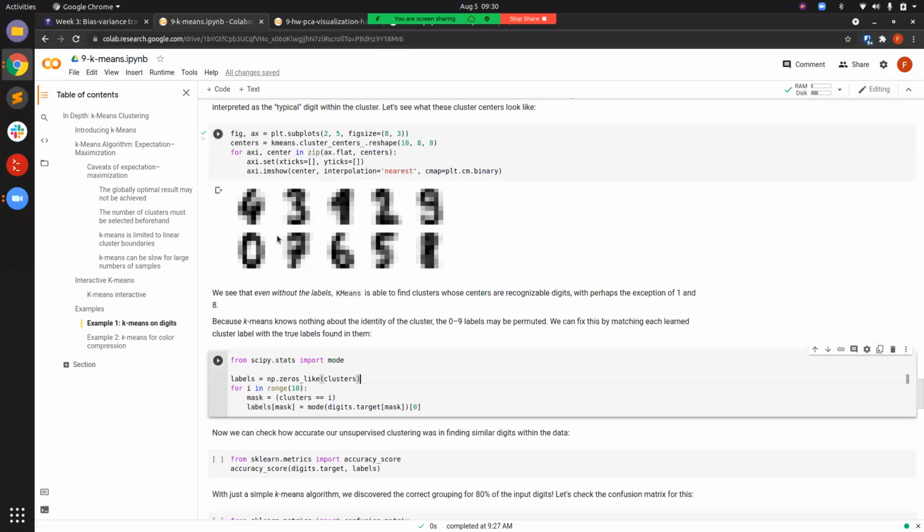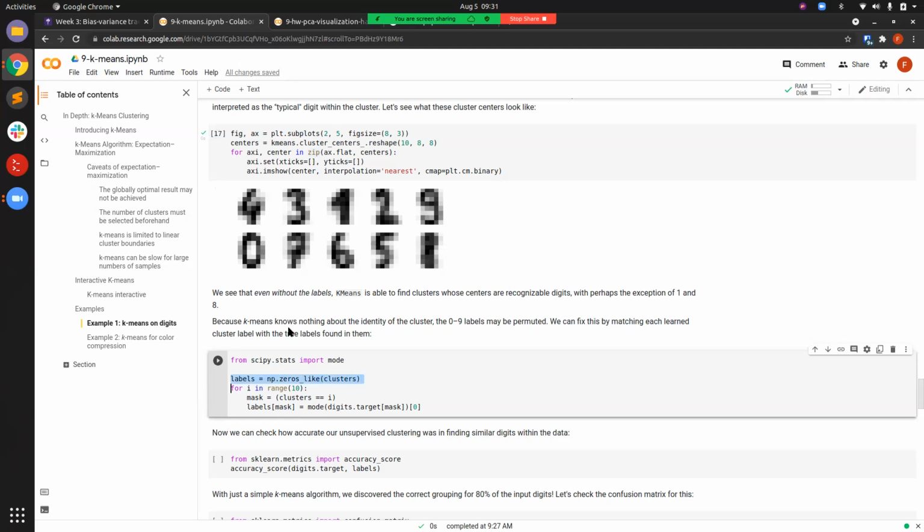Okay, so these groups are actually ordered. So this is 0 group, 3 group, 0 group, 1 group, and so on. We want to estimate how effective k-means was at finding clusters that correspond to single digits. And we can measure the effectiveness because we actually have class labels in this case. But the class labels are not in the same order as what k-means found, right? So k-means cluster 0 actually seems to correspond to cluster 4. So we're now going to assign a label to each class, or to each cluster, sorry.